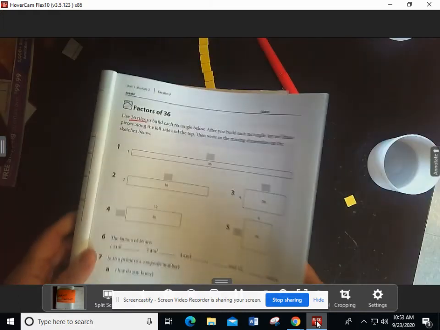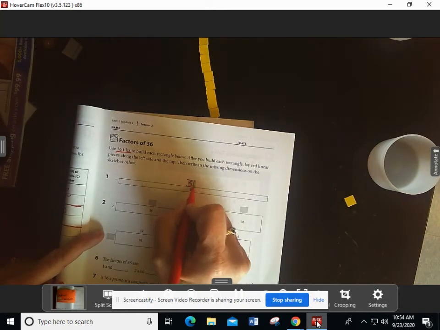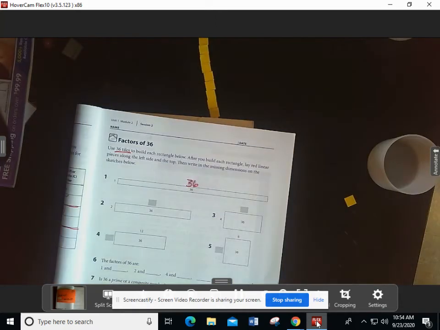So right now, on every table, we have tiles laid out. I want you to think about your tiles going this way. Look at your book. I know this is kind of sideways, but look at your book. You have 1 row of tiles. Do you see the 1? Now you have to tell me how many tiles are in that row. So how many tiles are in your one row? Yes, Adrian. 36. Everybody fills this in.